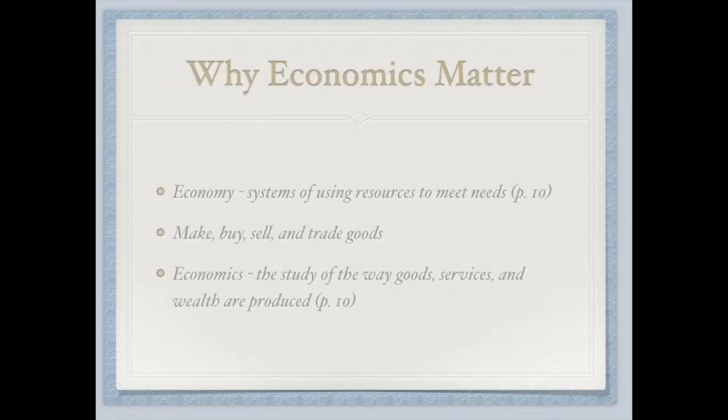All right, and why do economics matter? So economy is the system of using resources to meet needs. So this is like when you make, buy, sell, or trade goods. So like if you make something, you go sell it in a store, or you buy it from the store, or you just trade with someone like, I like what you're doing, you like what we're doing. Economics is the study of the way goods, services, and wealth are produced. And those are both found on page 10.